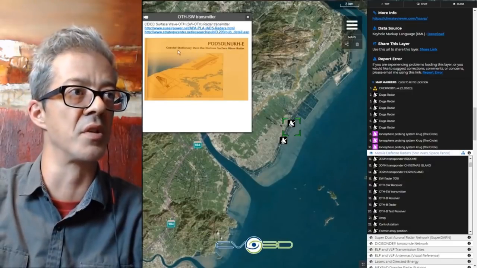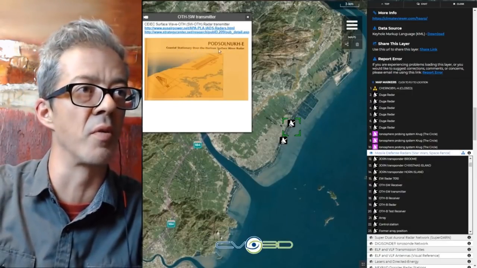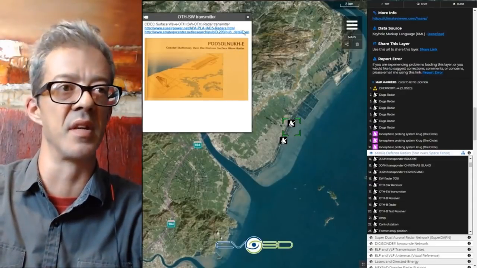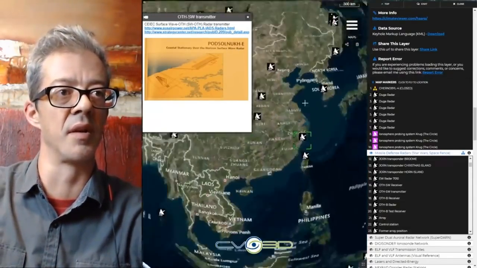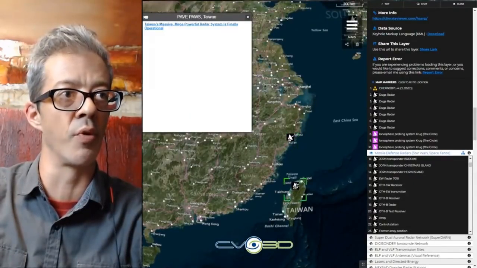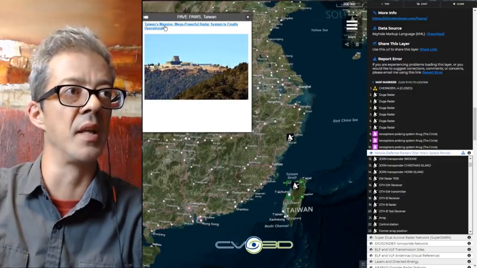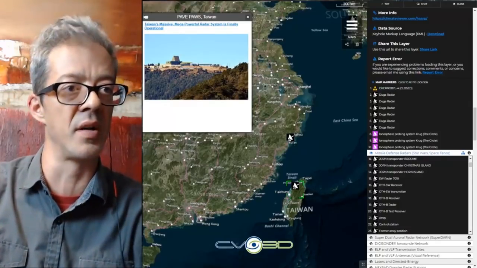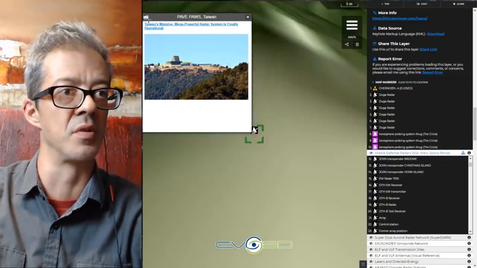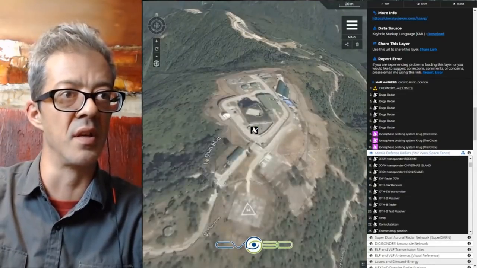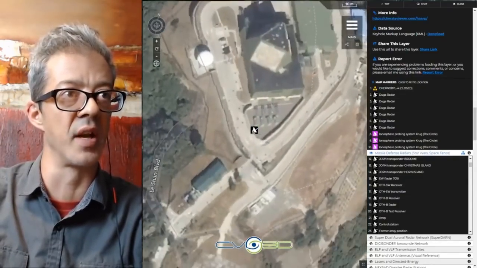Some of this is in Russian. This is coastal station over the horizon surface wave radar. Pretty fascinating stuff. And that is right off the coast of China. Right across from China, of course, we have our own pointed right back at them. And this is Taiwan's massive, mega powerful radar system, finally operational. It's a PAVE PAWS. You can zoom right down to the ground and see that I actually did find that facility. This is the one we have pointed at China.